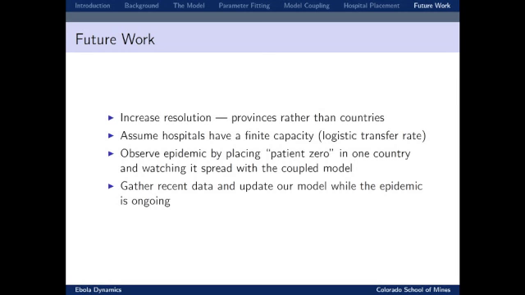Next, we've so far assumed that hospitals have an infinite capacity to take in patients, and we've only used this hospitalization rate as the means of whether or not there's a hospital there. But we think that if we were to introduce some logistic term which had a carrying capacity, then adding a new hospital would simply correspond to an increase in the carrying capacity, which seems like an intuitive method to look at hospital placement. We'd also like to try putting some patient zero in some country, and then allow the coupling terms to allow the Ebola to spread throughout the countries and see if that matches the data that we have.